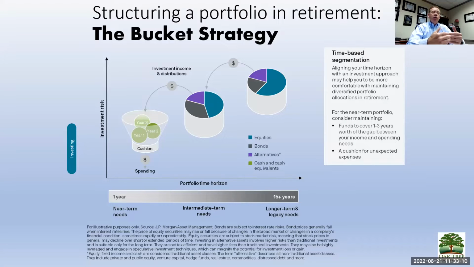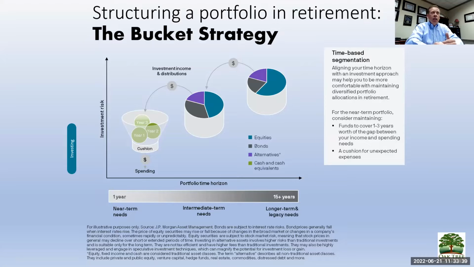The near-term bucket, the 1 year bucket, is for relatively liquid money. It's your emergency reserve, the money that you need to live on. Any bigger expenditures we're planning in the next 1 to even 3 years, we need to know that. We need to make sure that money is prepared, so we don't have to liquidate things when they're down. Currently, we're going through that part of the business cycle. We need to make sure we have that.